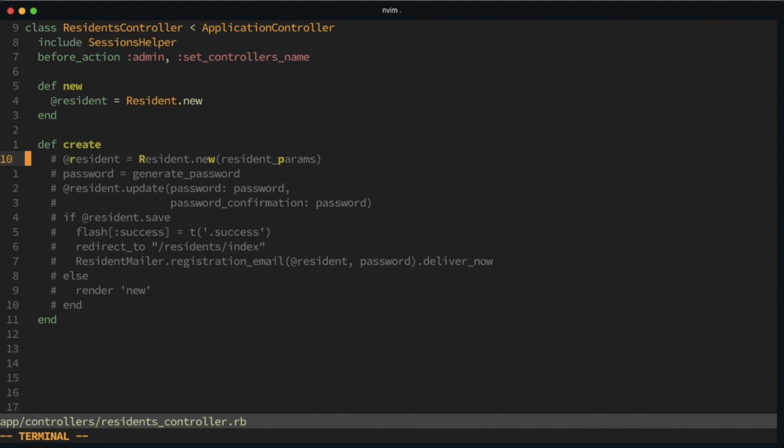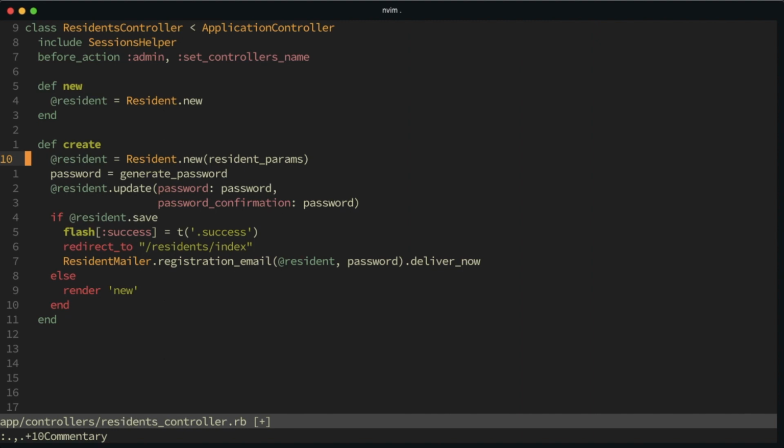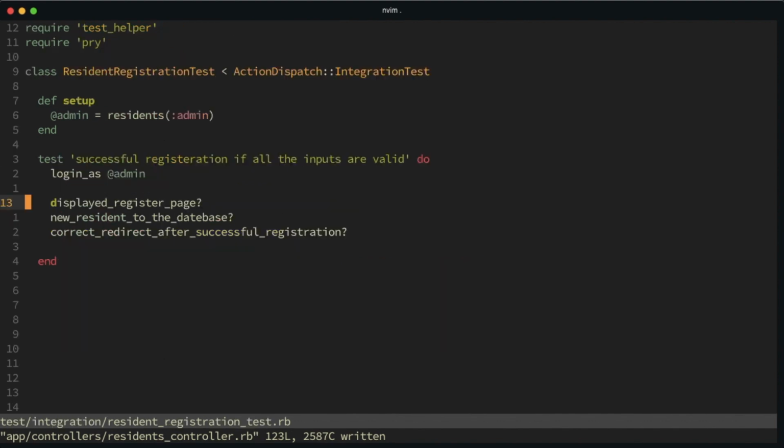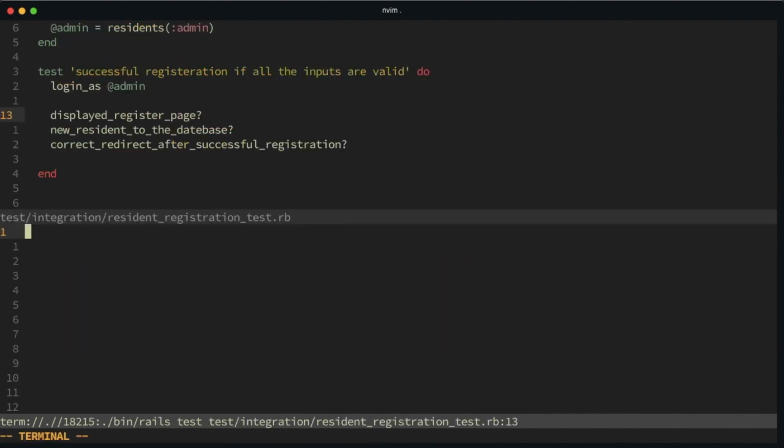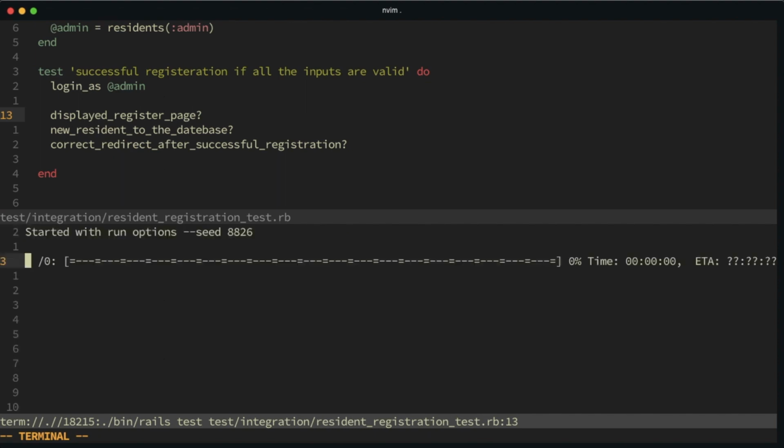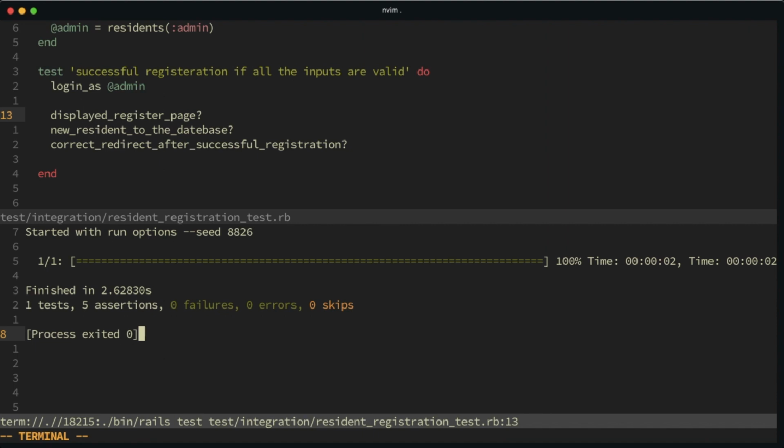The code here is responsible for adding a new resident. So after this, the other test should pass. As you can see, the integration test involved more classes than the unit test. This one involved the resident class, also the resident controller class, and also involved handling of the routing of HTTP requests.